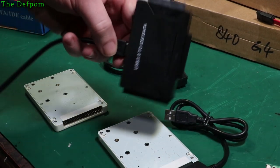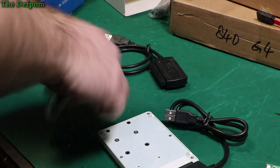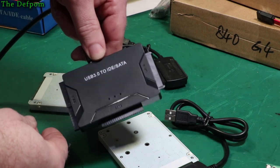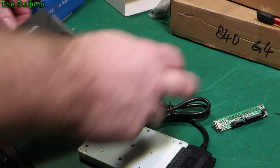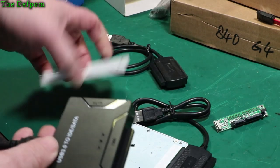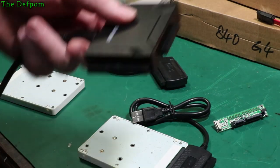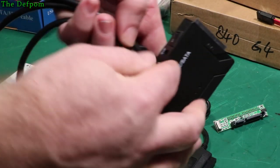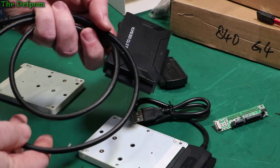Let's plug it into this device here, this USB 3 converter. So I plug the parallel port into the parallel - it doesn't come up. If I plug the drive into this adapter, into that adapter there, into the SATA port, it doesn't come up. So these drives are not recognized by this adapter at all, it just doesn't show up. My Disk Utility software doesn't even recognize the disk. I have to turn the switch on that's on the side here. So this doesn't work with these drives.